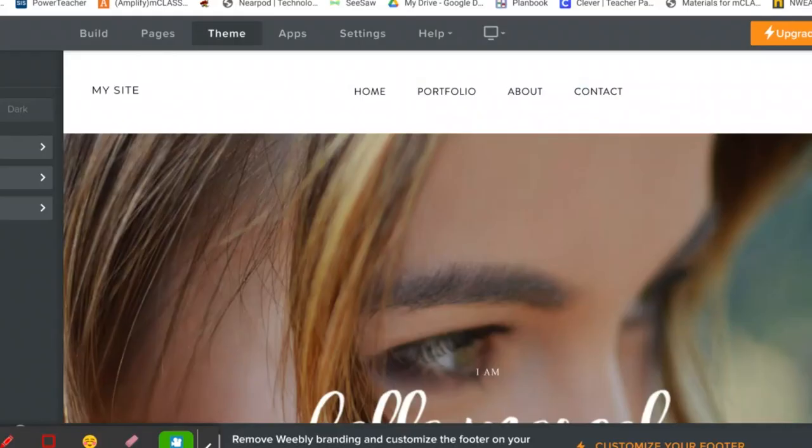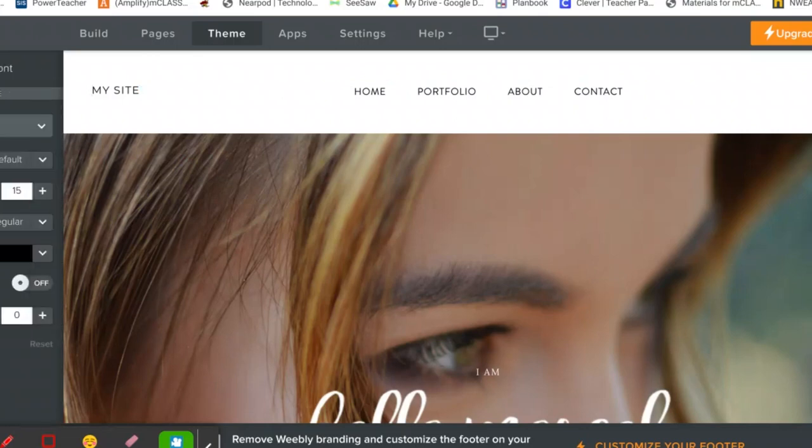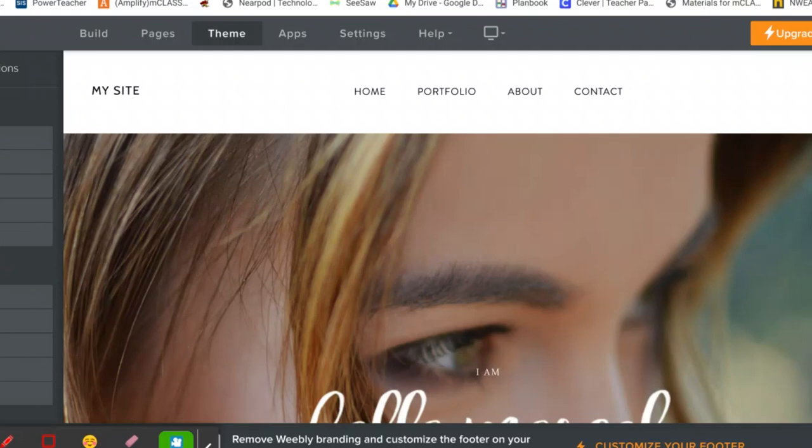So I'm going to hit close on that, and then you just have other things like you can change the font. If I'm highlighted over something, so it says site title, you notice that that's where it says my site. I can click on that, and I can change the font of the site. I can change how big I want it. I can change the weight, the color. So there's a bunch of stuff that you can change with each of the words that you have.